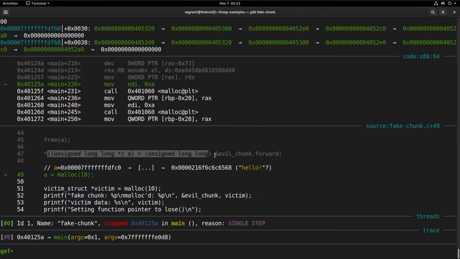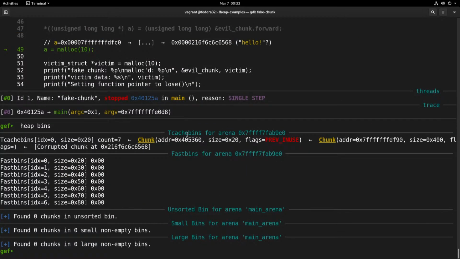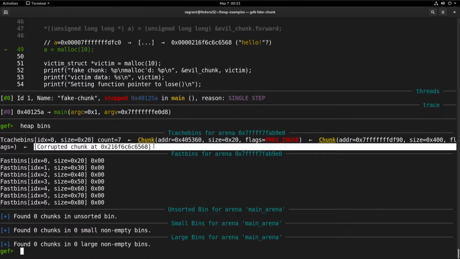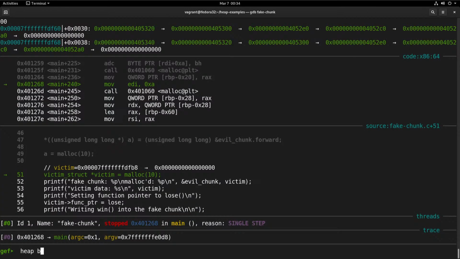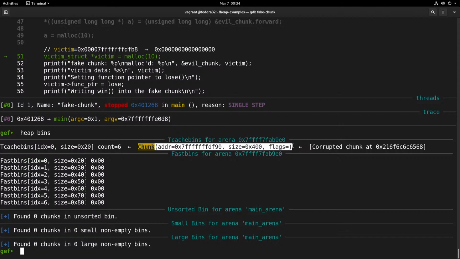When I write this bogus pointer here, you see this is actually showing us what happened. We're going to write into a pointer to the stack. And if you look at the heap bins now, suddenly the bins look really weird. We got a chunk here, okay, that's all right. But then the next one has an address on the stack, and the size is kind of bogus too. And then after that, it points off into oblivion. There's nothing out there. It's totally bogus. So when I malloc here, it pops the head off that list, and now the next chunk it's ready to allocate is on the stack.